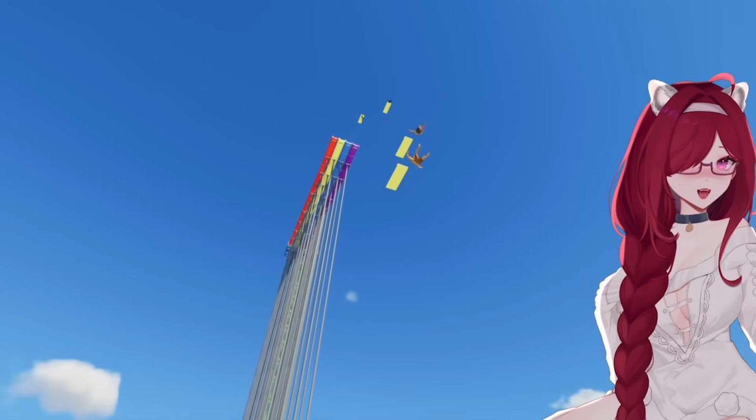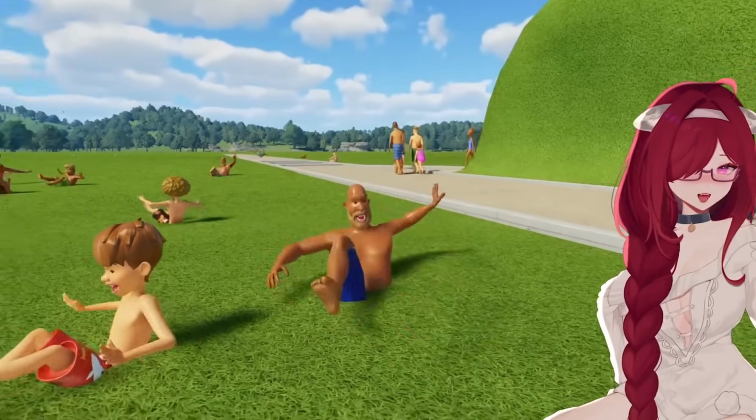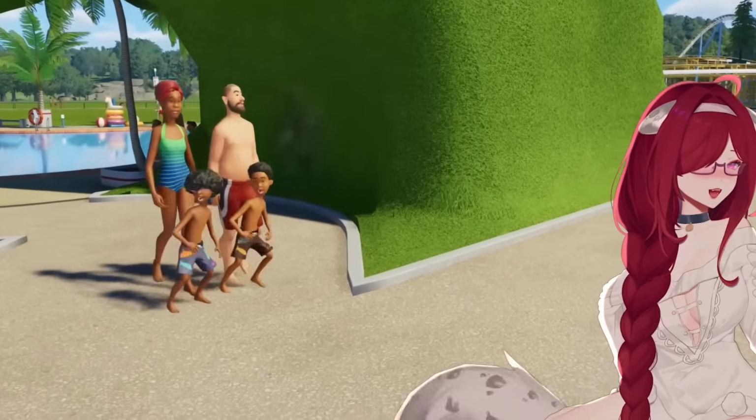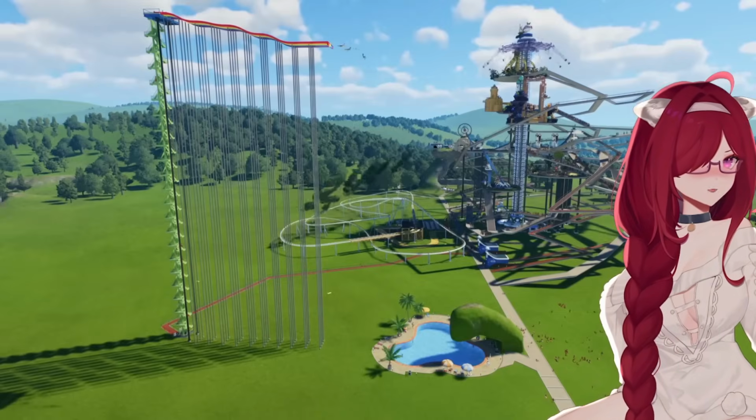People are still doing it despite knowing they're basically skydiving without a parachute, and then they're down here like, help me, the ground is eating me, I can't swim. I like how this family is like, oh, no big deal, we're out here for a nice day at the park.